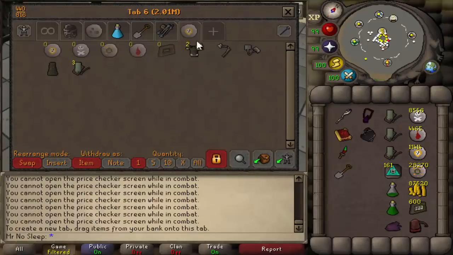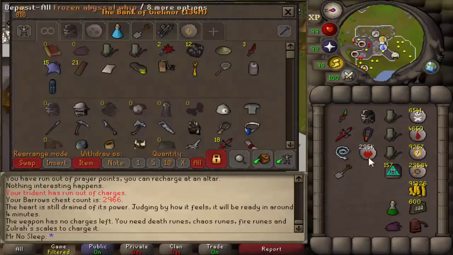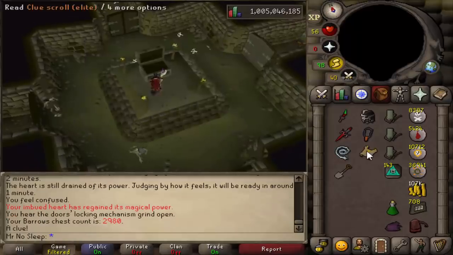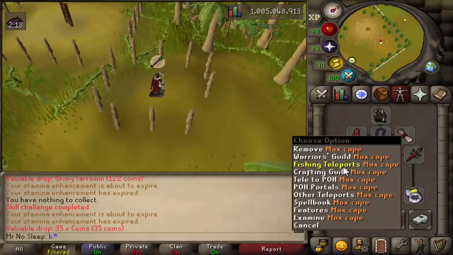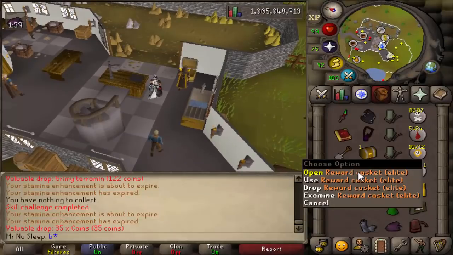I did have to recharge my trident shortly after that, and I was using the runes that I got from Barrows to recharge my trident. The only thing that I had to buy was just Little scales, which are not worth pretty much anything right now. I think they're about 100 GP each. They used to be 250. So if you do want to do Barrows right now with a toxic trident, you will save a decent amount of money, but you really don't need a toxic trident for Barrows.